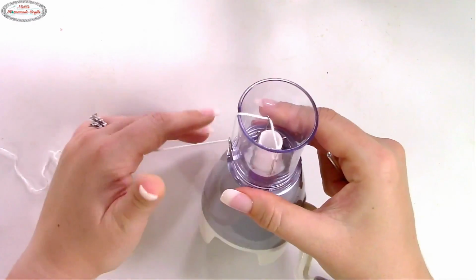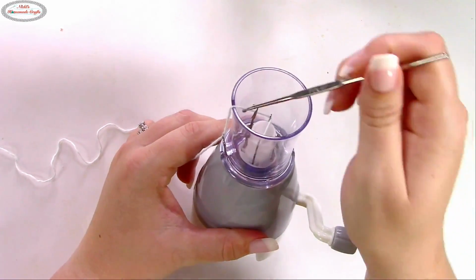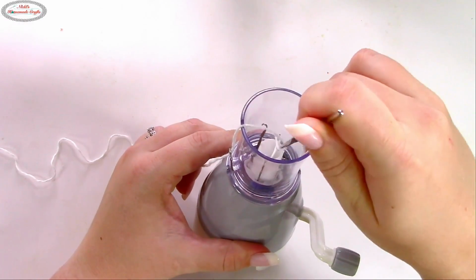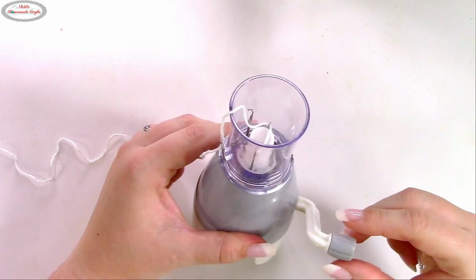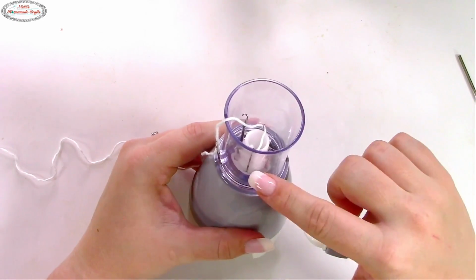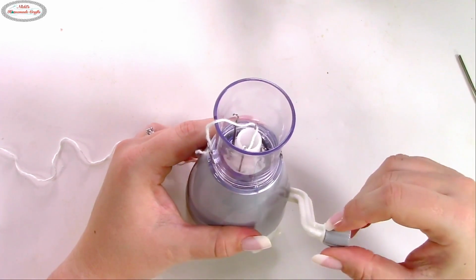The reason it does this right now is because I'm at an angle. So let me see if I can do this again without it moving. So I'm going to grab the yarn and put it behind it, okay? So like so. That means it only grabbed the first and third one. And this is how you start it, okay?